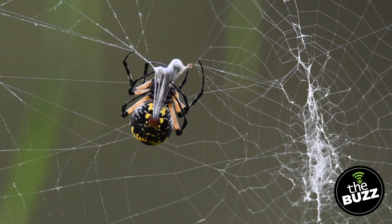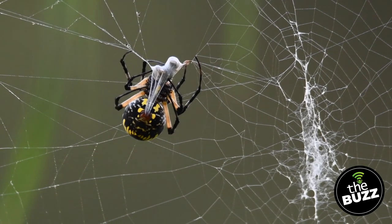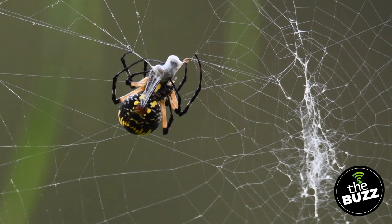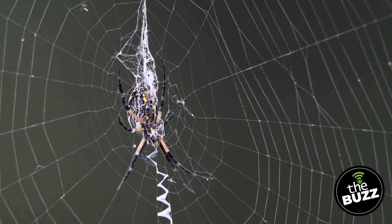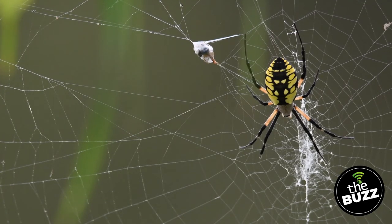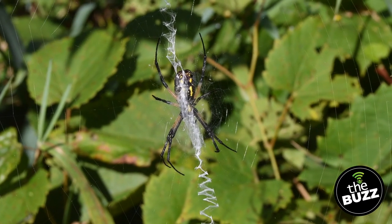A female spider can catch prey 200% of her own size, including flies, moths, grasshoppers, and more. These spiders may look intimidating, but don't worry — they want nothing to do with humans. They will bite if harassed, but the venom doesn't really do much to us. Scientists are actually studying their webs and venom to help with building materials and neurosciences. Plus, they are important to the grasshopper population, keeping their numbers in check. So next time you're out in the preserves, keep your eyes open for this beautiful and helpful spider.